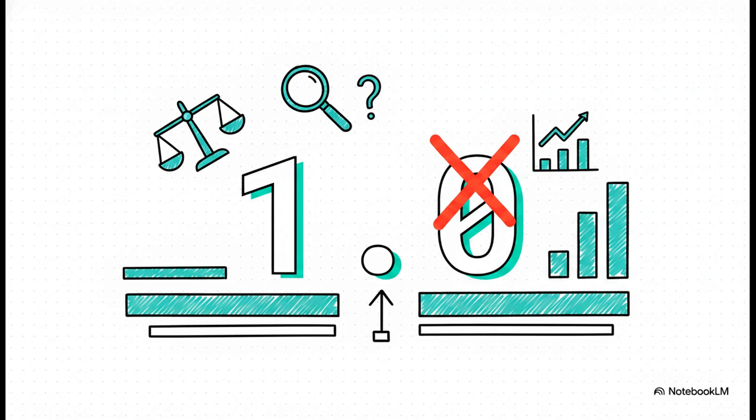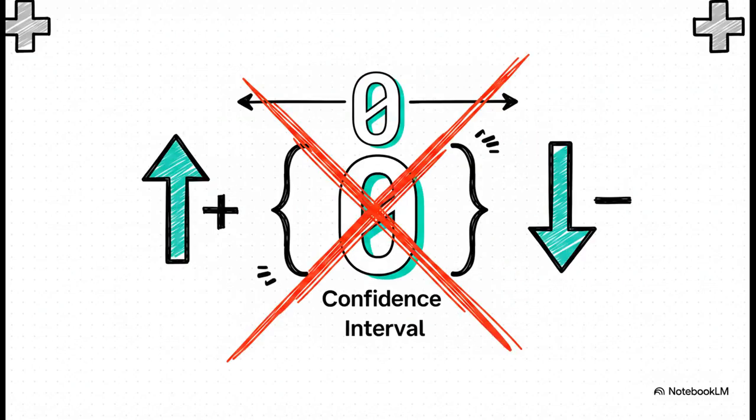For ratio metrics, things like relative risk, odds ratio, or hazard ratio, the literal tripwire is the number 1.0. A ratio of 1.0 means there is equal risk between the two groups. Basically, the intervention did nothing. If your 95% confidence interval touches or includes 1.0 within its range, bam, it fails the audit. However, for difference metrics, like absolute risk reduction or mean difference, the absolute boundary line is 0. A difference of 0 means 0 difference between the groups. If your confidence interval includes 0 within its range, again, it fails the audit. It is simply not statistically significant.